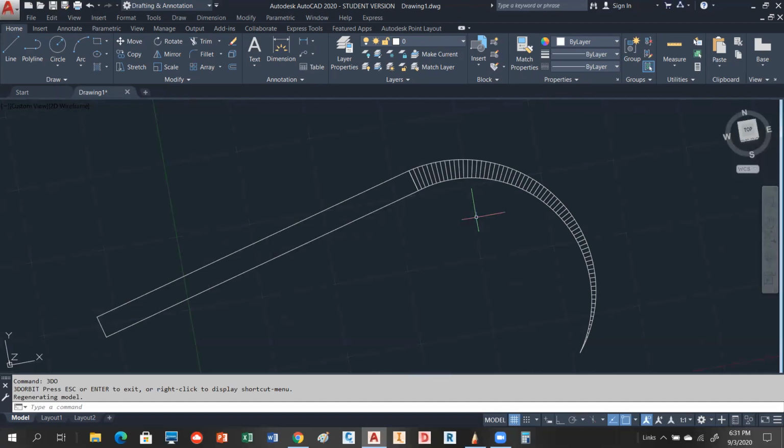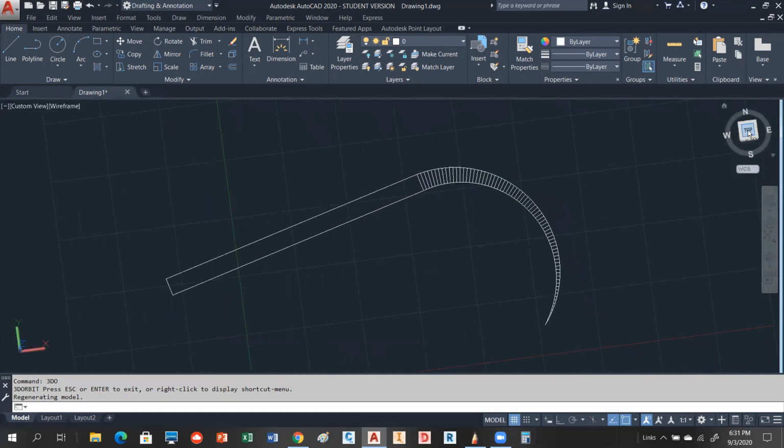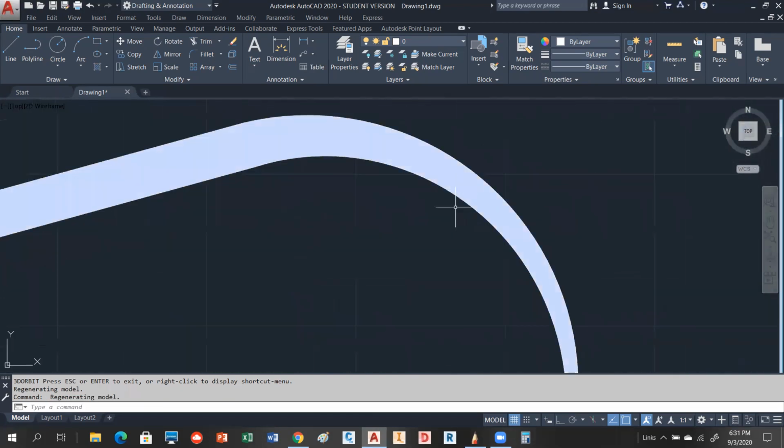It's still a filled polyline, but that's the way it looks when it's not looking straight perpendicular onto the plane that it's in. So if you sent this to the printer right now, this is what you'd get. So you always want to make sure you're top down, and that fixes that.